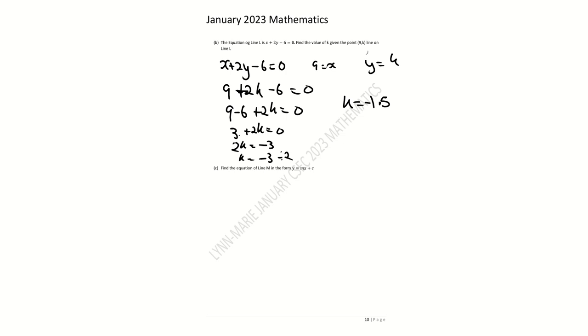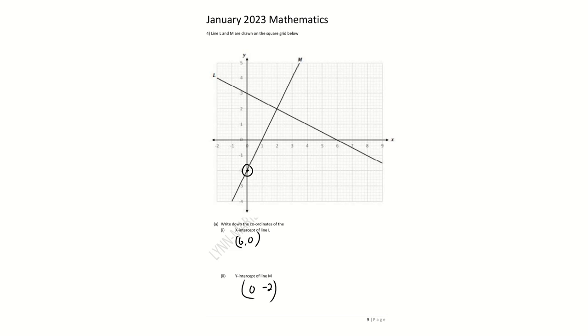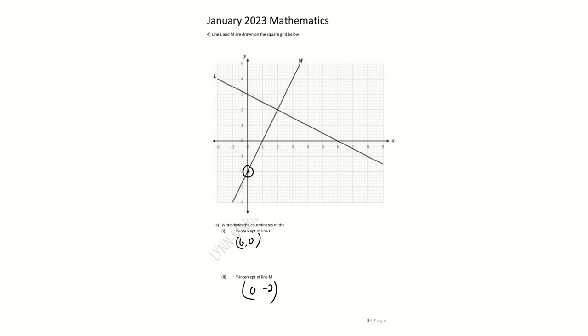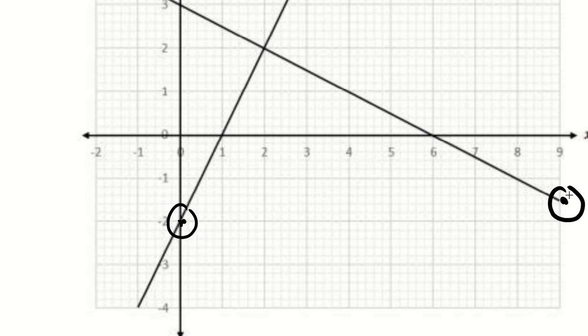Right? Or you could even check it on the graph. Find the value of k. So this is for line L, when x was 9. If you look here, this coordinate right here, and you go right across, you will see that is 1.5. Let me zoom in so you guys can see. So you could have used your graph again for this, right? They told you it's line L. If you go right across here, you'll see that's 1.5. You'll see that it is in the middle.